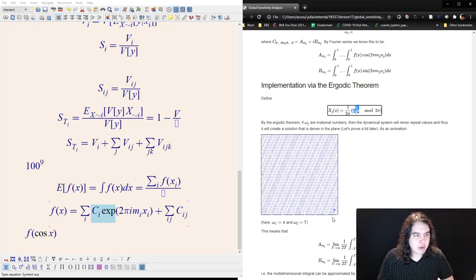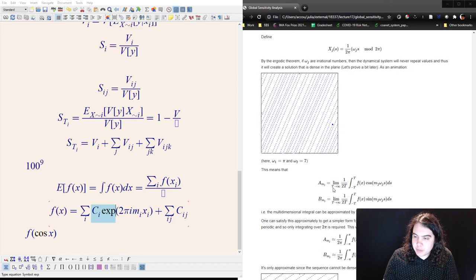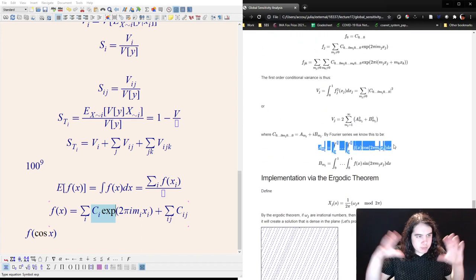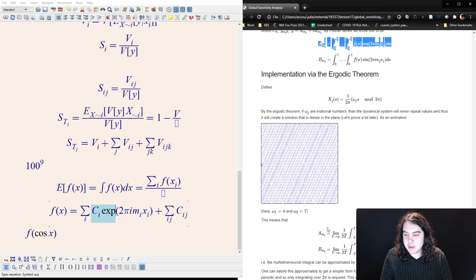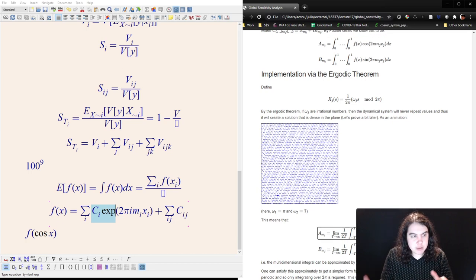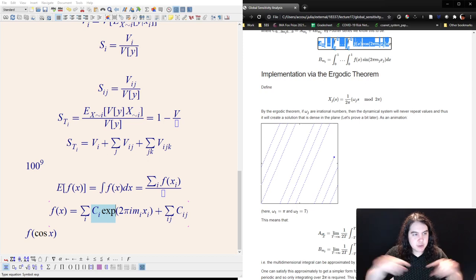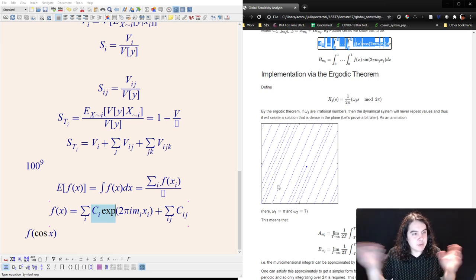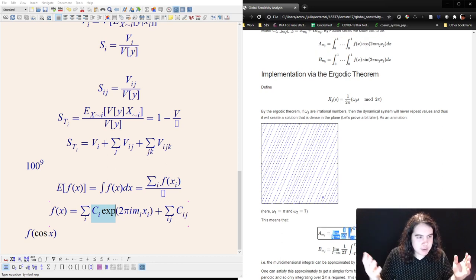Trust me on this, I'm going to go back and prove the ergodic theorem in a little bit. So what this means is that we can define an integral over a very large dimensional box by a line that actually moves through every single point in that box. And if it's going to be hitting every single point with the same probability because it's moving through the whole thing, then we can use the limit as t goes to infinity of moving on this line, and that is a one-dimensional representation of this high-dimensional integral. Now we just have a one-dimensional integral. We just do the line integral on this line, and it just so happens we defined a line that never overlaps on itself, and it's a space-filling curve. And so therefore, we can use all of our fancy one-dimensional integral tools on it.